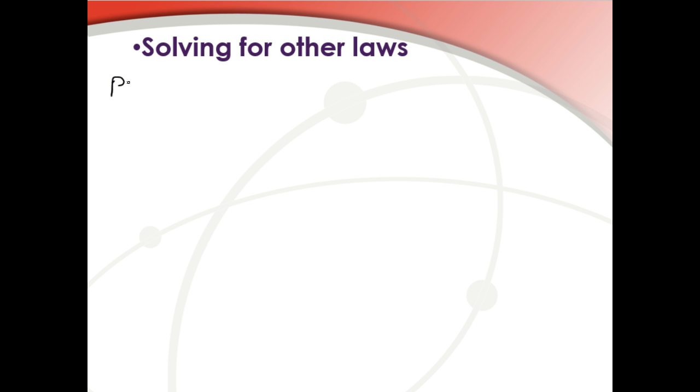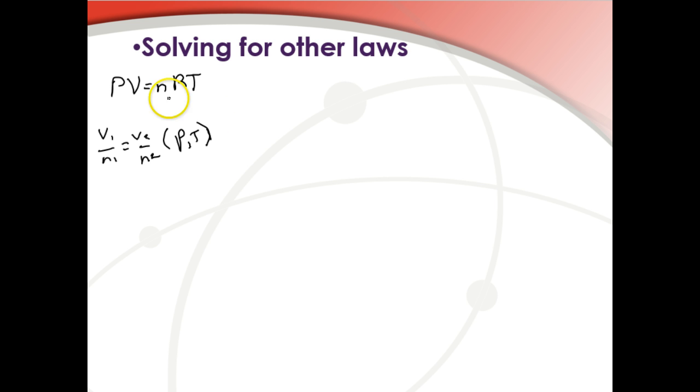So we'll just do a couple of them. We can do Avogadro's law, and we'll do the combined gas law. Now for Avogadro's law, remember it was V1 over N1 equals V2 over N2. And the big thing there was that pressure and temperature were constant. So in order to get this from the ideal gas law, all we have to do is get whatever's changing on one side, because everything else remains a constant.